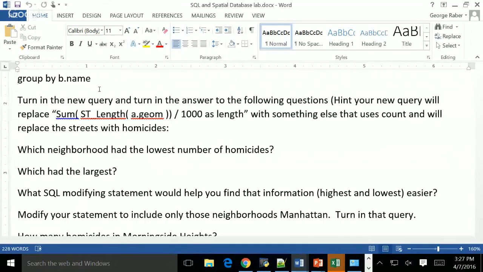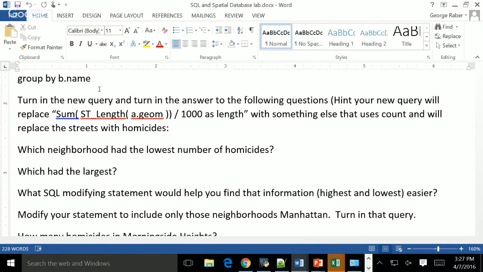Which neighborhood had the lowest number of homicides? Which had the largest? So you open up the attribute table. You could sort the attribute table, but you have to answer this question regardless of if you sort. What SQL modifying statement will help you find that information, the highest and lowest, easier? Anybody have an idea there?